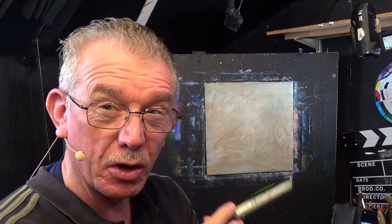Anyway, I was thinking, maybe mountains, a few trees. Let's have a look what we can actually come up with, with the colours that I've got on the palette today.